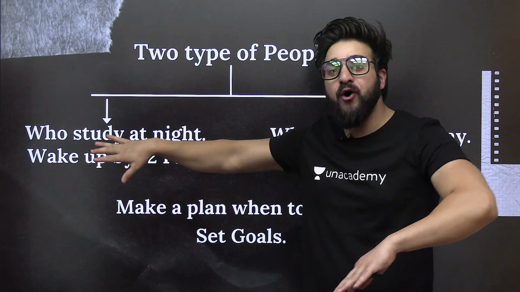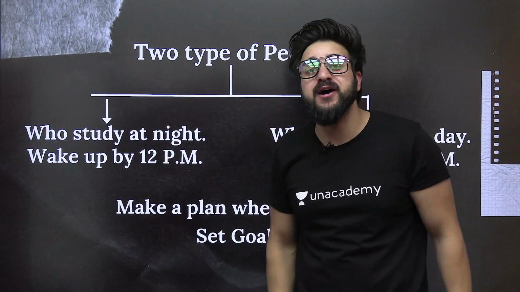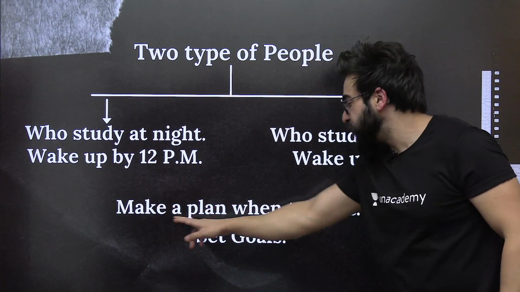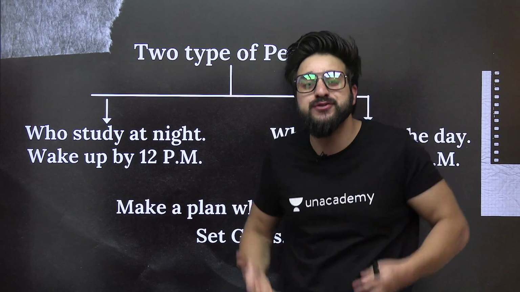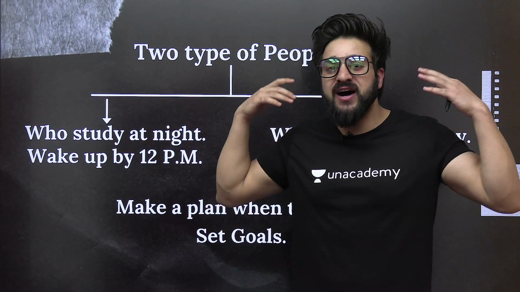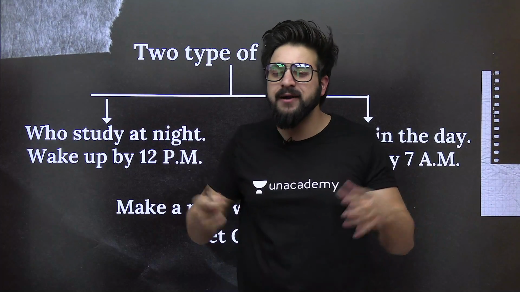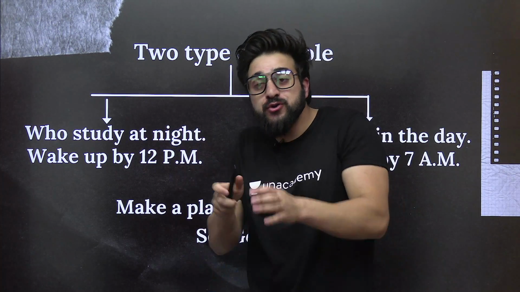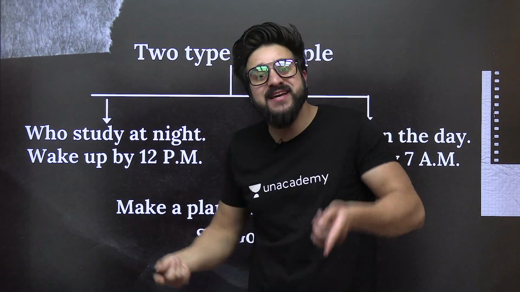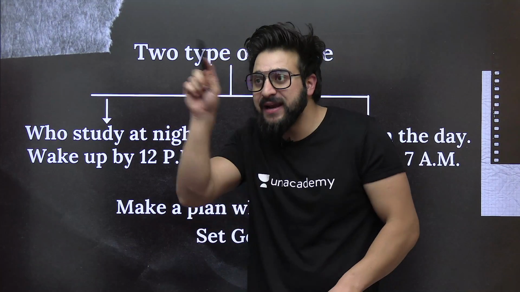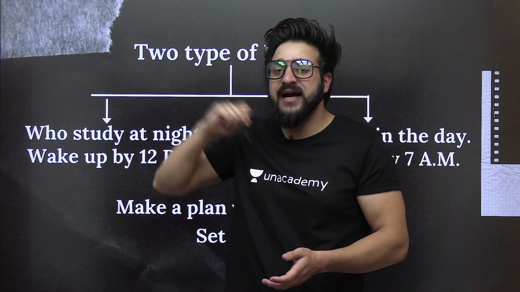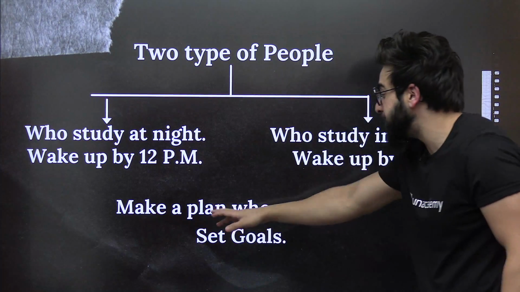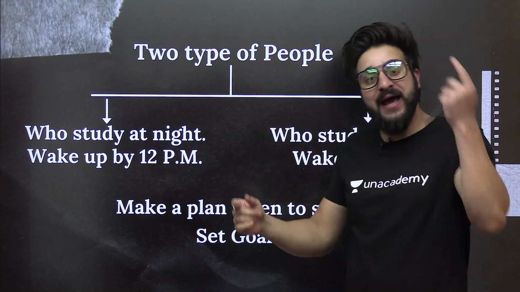Now first of all, before starting your day, what you are supposed to do is make a plan. When you wake up in the morning, you should decide exactly how much you want to finish, and mention this right in the beginning. You have to make a list: this is the goal that I'm supposed to finish by today, this is the thing that I'm supposed to finish by today. That's what I'm saying, make a proper plan in the morning itself.